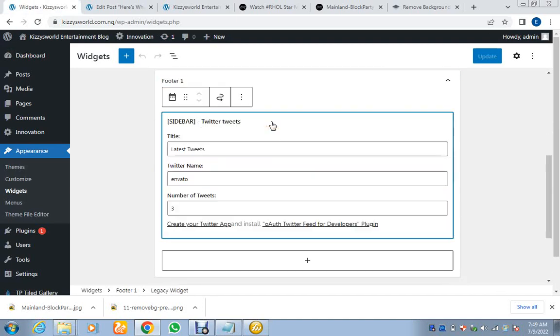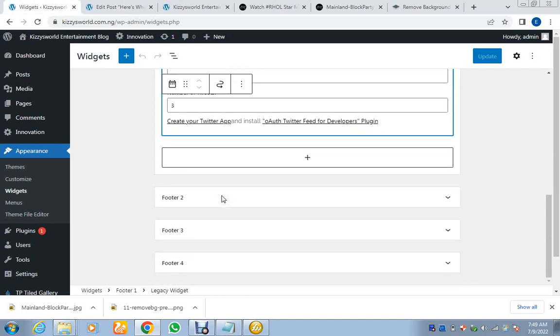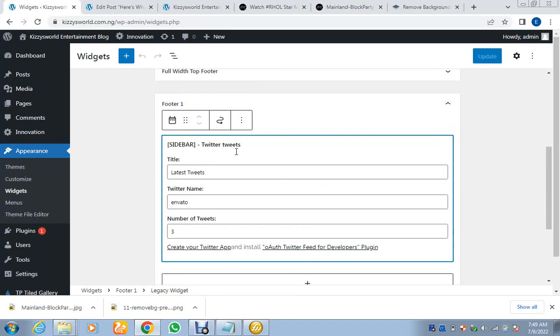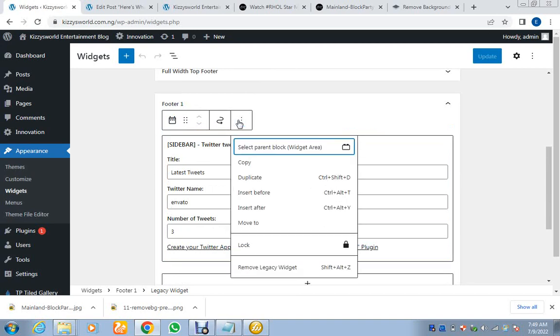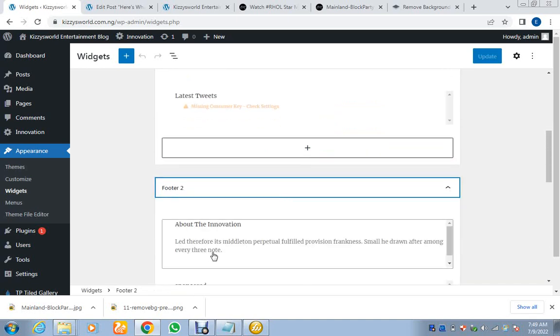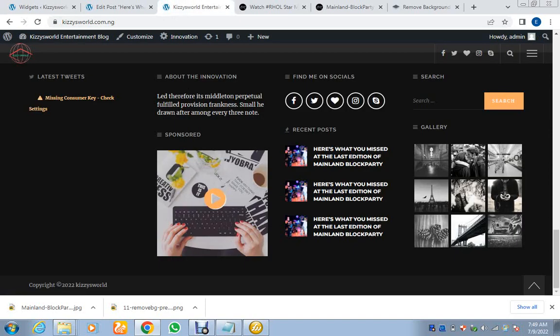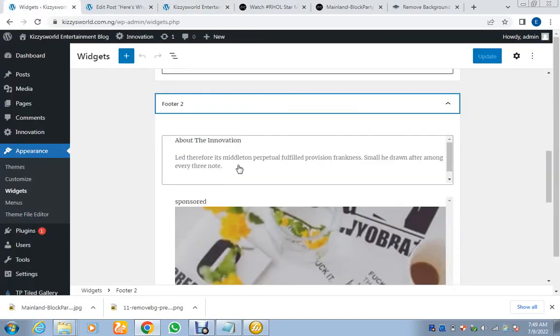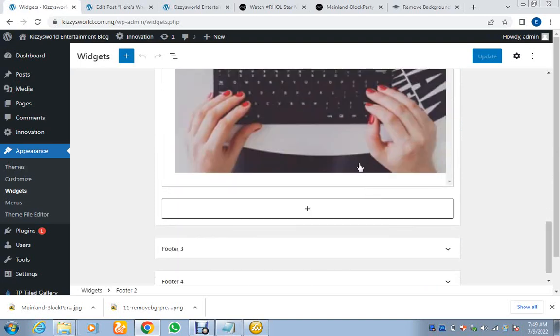Just click on it, you edit or you remove. Then this second one now should be here, this area. So we can remove or we edit them.